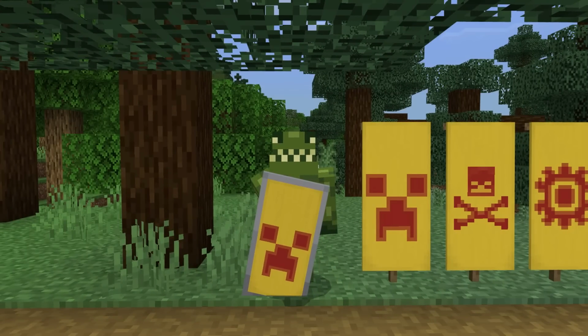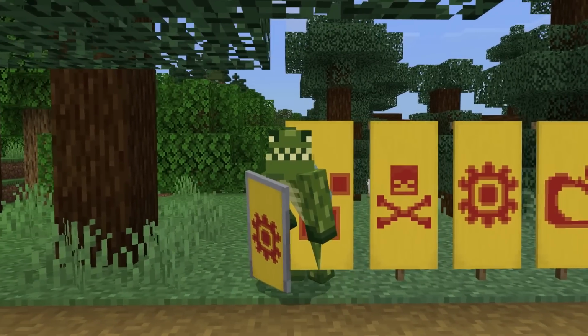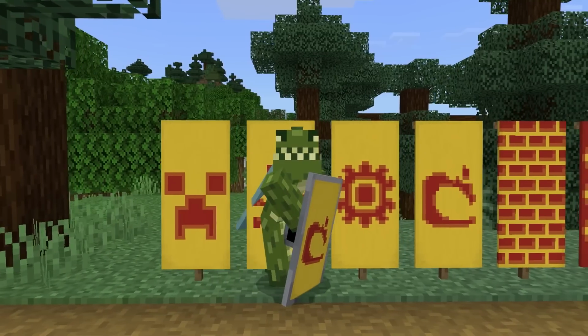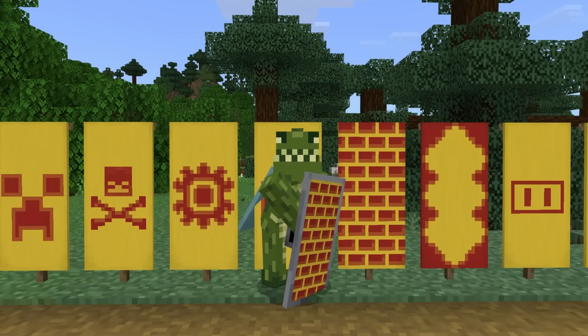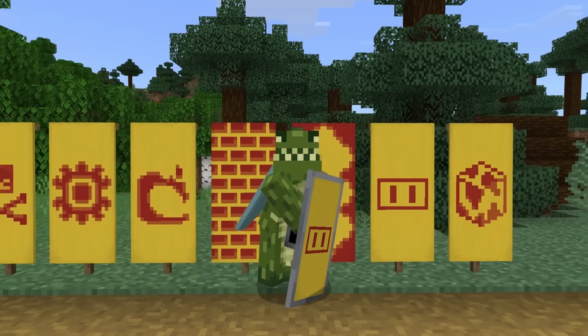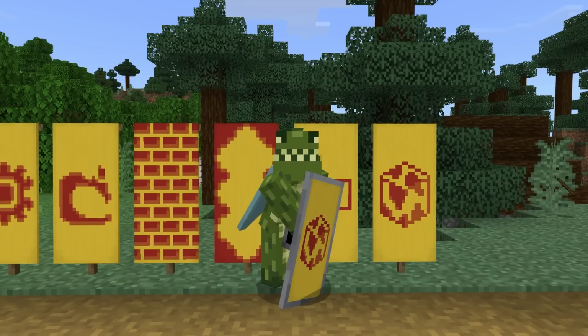You can see the creeper is much bigger. You can see the skeleton skull does look better. You can see the flower charge now looks like a flower. The Mojang logo now looks like the Mojang logo. The brick effect now has a much better effect. This one is no longer rounded. This one already looked okay. And you can see here that the globe is now corrected.